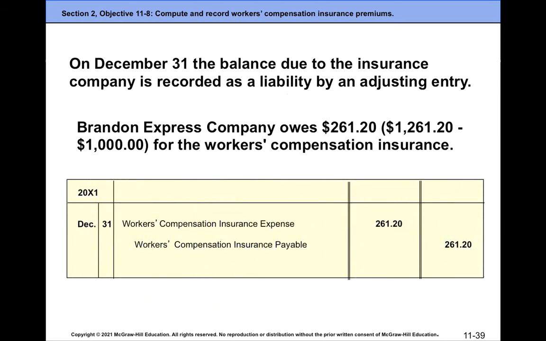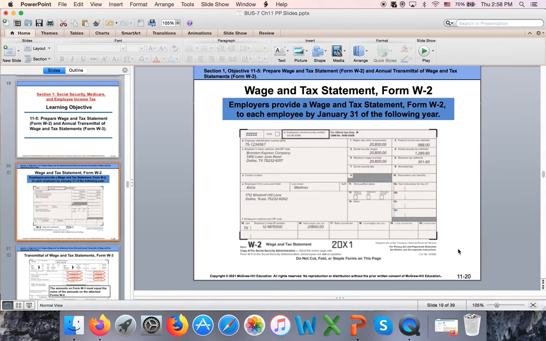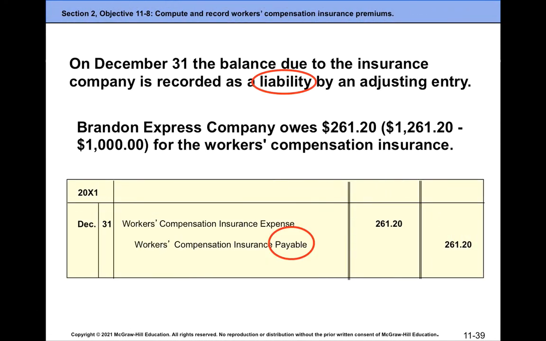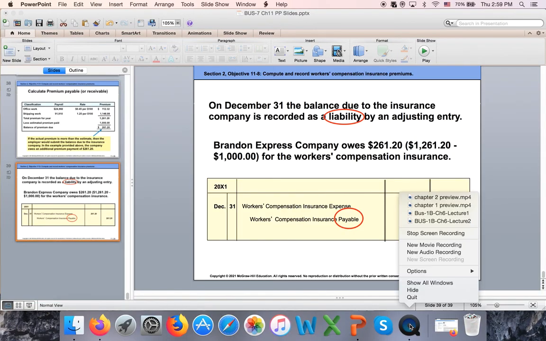Your textbook says record it this way. You just record it on December 31st as the amount you owe. I would say if you send a check to your insurance company, you credit cash right here, right? Oops. Why did I do this? Sorry, guys. You debit the workers' compensation insurance expense, it's already expense. It already incurred. It happened. And you credit cash if you send a check. If you just owe the money, you credit the payable, the liability account. That concludes chapter 11. Thank you.